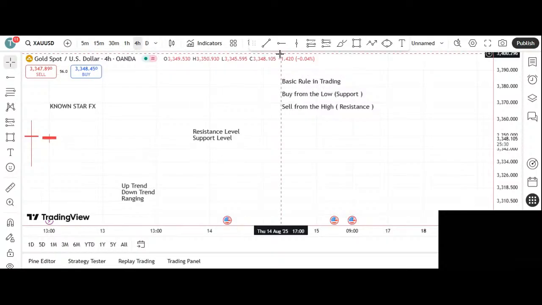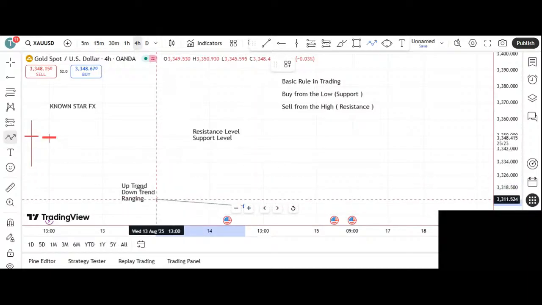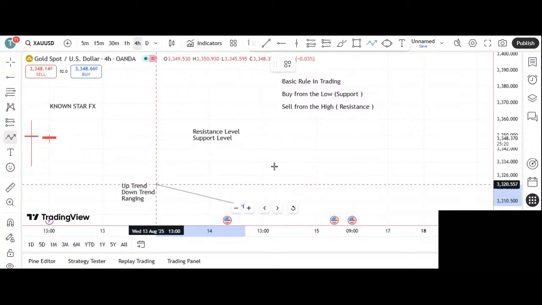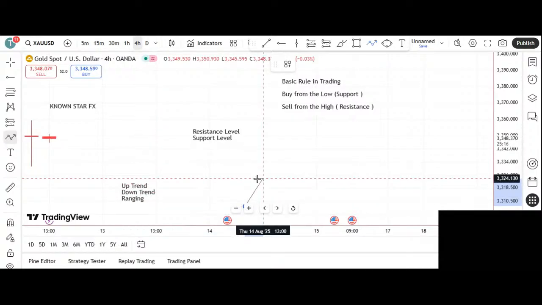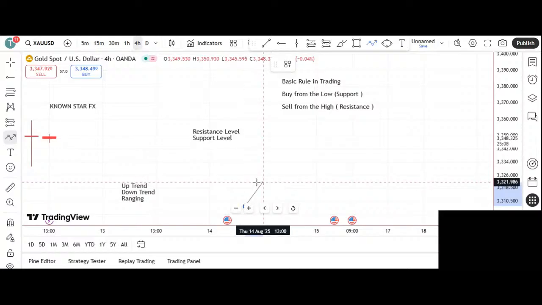For the support and resistance level, the market moves in trends and in waves, just like you know. Let's say for an uptrend, understanding the trend of the market, we're going to treat that in the next class. But for today, we're going to focus on just the support and resistance level. And I don't mind if we don't finish today, we can continue from there in the next class.